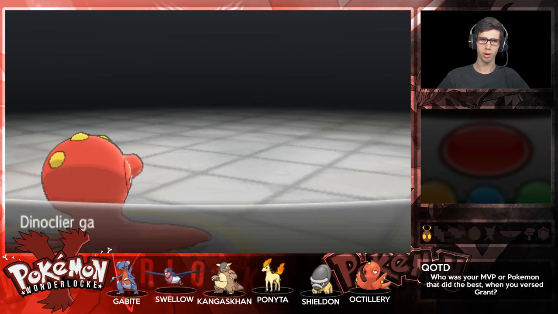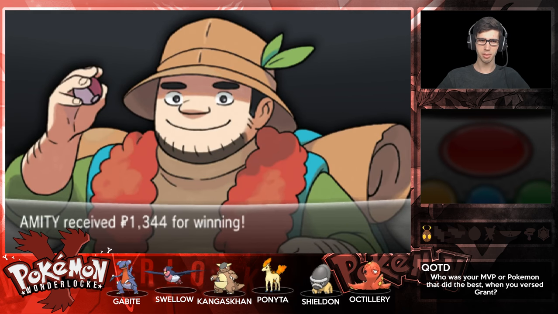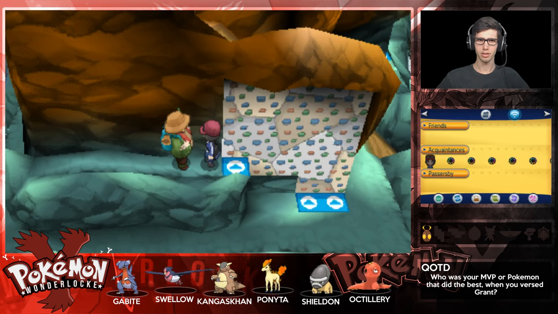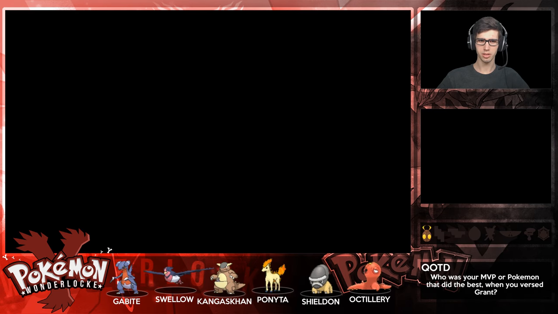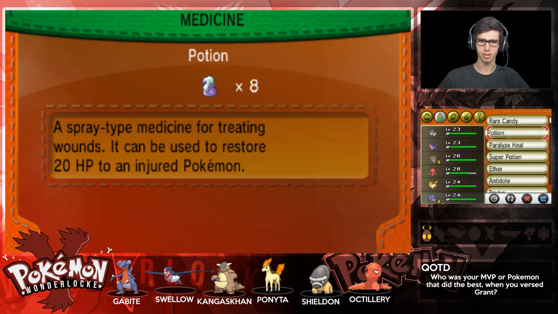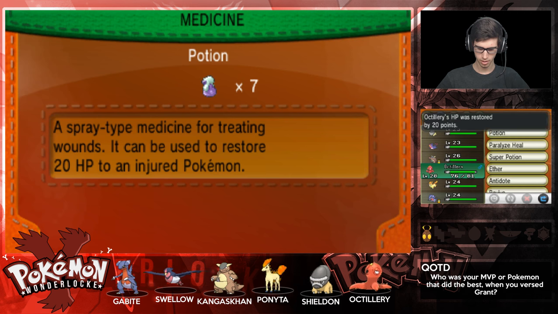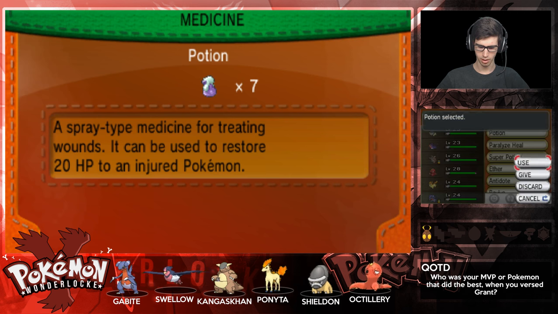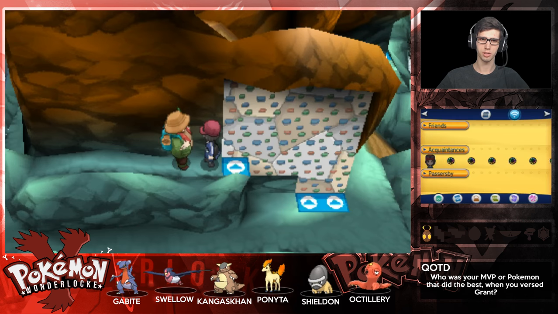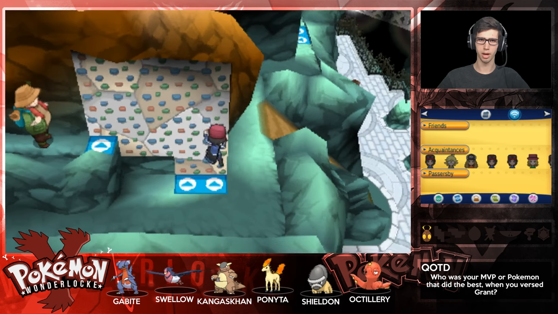Probably should have used Water Pulse because it would have been super effective instead of going for something that just looks cool. But thanks, Craig. So I think we'll just throw a potion on Octillery just cause. And we'll use another one. I don't think we're going to really need potions in the future because we're starting to creep up to the level where potions don't really do all too much.